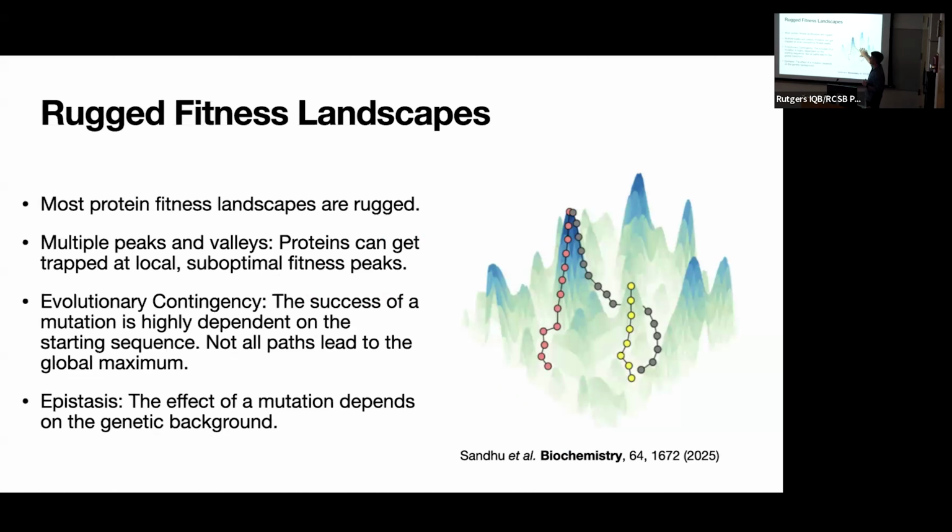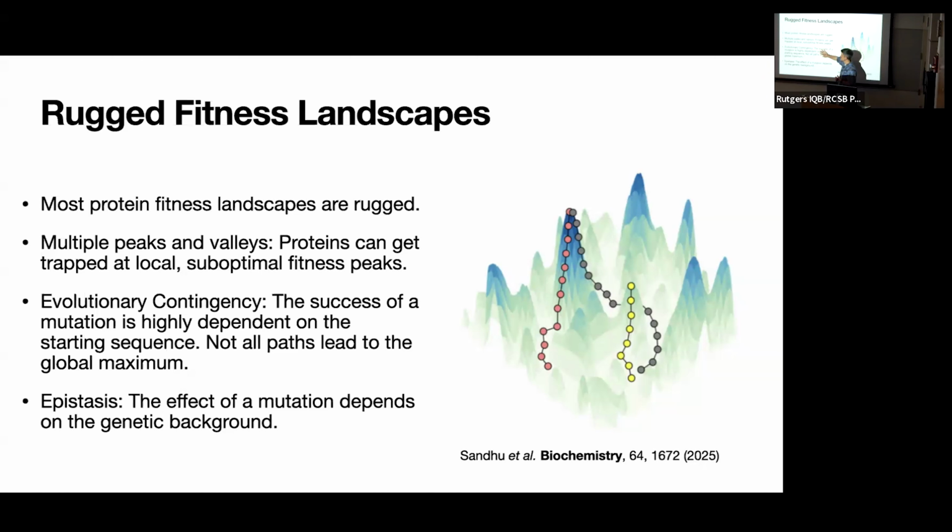What it looks like is more likely like this. And this type of landscape explains a lot of other observations people have made in the molecular evolution field. For example, you see multiple peaks. The peaks aren't all the same height. So this is what we would call a local maximum. If you start here, you might reach this peak, but you're not going to get to this peak unless you do some extremely long neutral walk to this part of the landscape. Whereas if you start here, you could get to this peak. And there are peaks and valleys and peaks and valleys. So the next mutation may be deleterious depending on the sequence context. This is what we call epistasis.